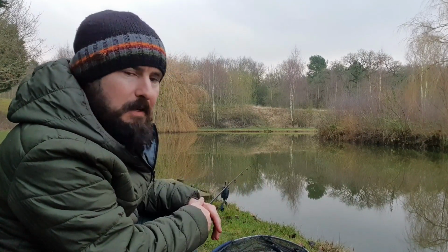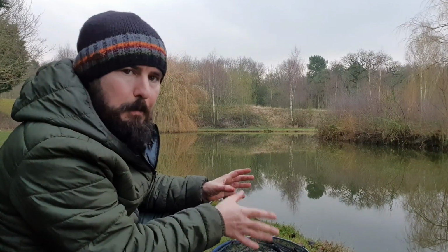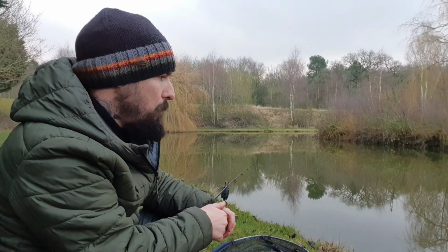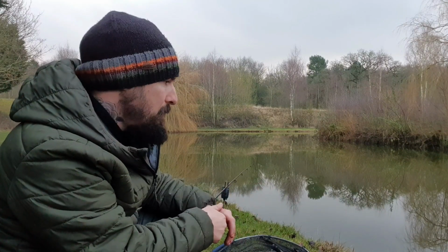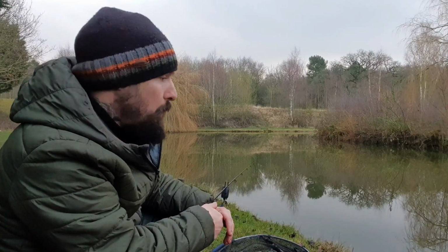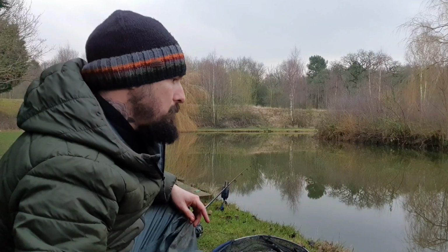But I've got an hour now until it's completely dark, and then I've got to get off the fishery. But right now is prime time to get a few more bites. And the majority of anglers have all disappeared and they've gone home. I've never fathomed why they would do that, especially when right now is probably the best time to get a bite, especially in winter. But hey, each to their own, I guess. But oh, go on, go on.